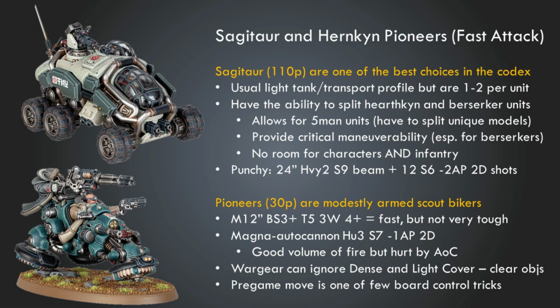They don't have room, though, for both the infantry models that you're splitting, for example, and characters, right? So you can't put a Call and your 5 Hearthkin in there. You have to figure out something different for the Call, right? He can teleport in or something like that. But there's no room for characters and infantry in one nice little bundle. You would either have to figure something else out for them or bring an additional Sagittar to put your characters in, something like that. So that is an additional downside. But overall, I think their transport capacity is clutch.